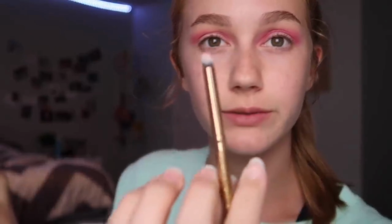I'm now gonna deepen it up more with the purple shade. I'm using another Luxie brush. This is the 141, just like a round pencil brush. It didn't focus, but I'm kind of just gonna take that and add more dimension because right now it just looks like a pink blob on my face.